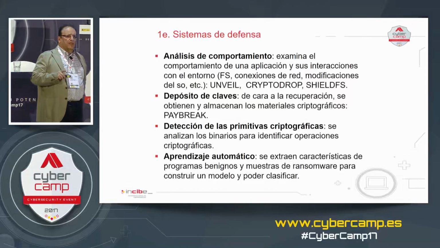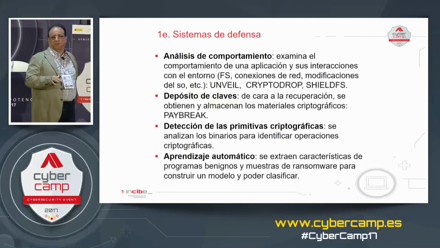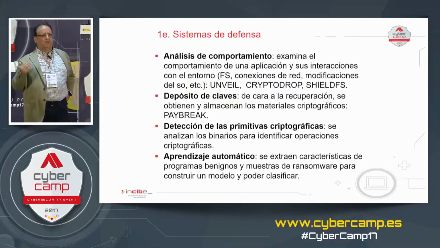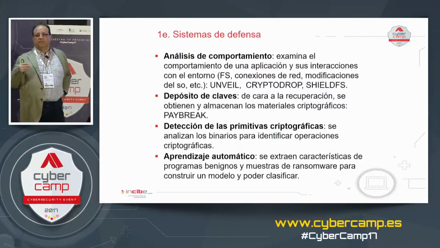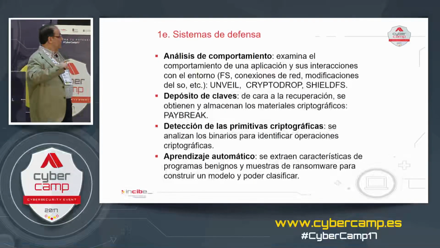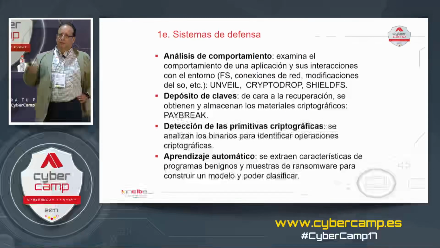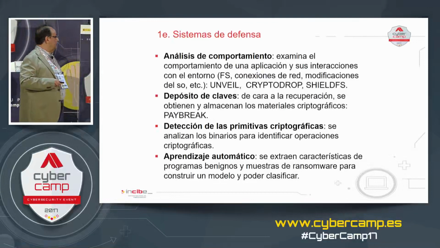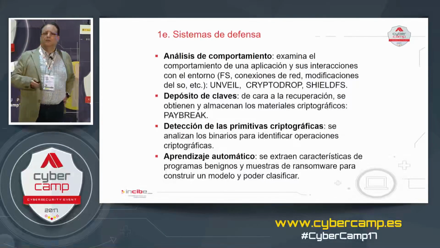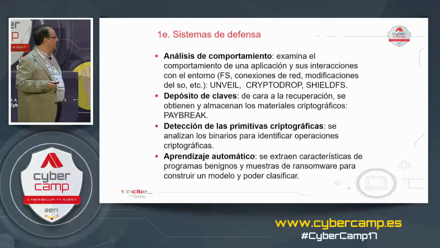Then we have some proposals for key deposits, and basically what they do is analyze all the interaction of ransomware with the system and with cryptographic material. So it basically stores info or data regarding the calls and the parameters in order to obtain that recovery key. The idea is that we can detect the interaction of that ransomware with the files, know what keys have been generated, and try to deduce the recovery key. Then we have the cryptographic primitive detection technique that analyzes the binaries in order to understand the behavior of ransomware, to know what kind of encryption system is used and how.